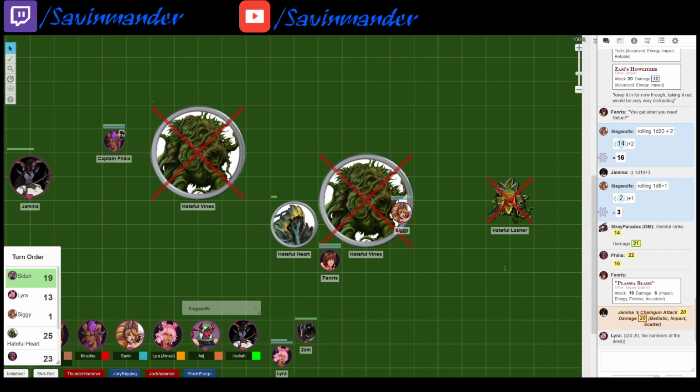Siduri. You have a bracelet and a freshly killed doctor. And as you look up, you notice that the flowers of the tree are slowly beginning to open and start to seep pollen.